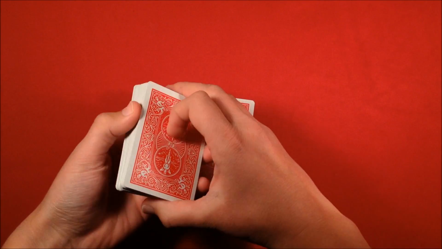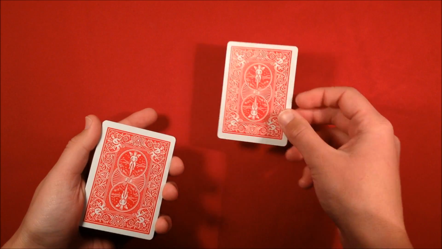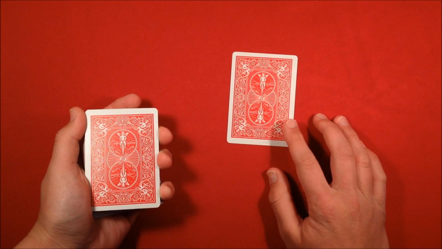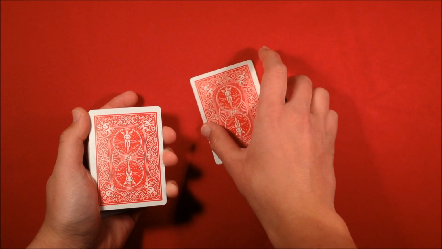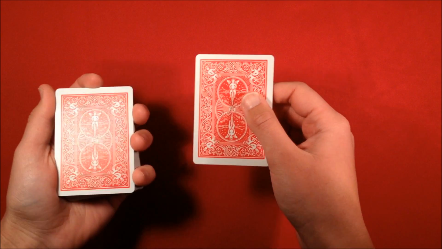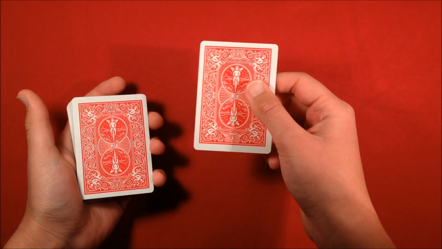So from here, the spectator has already shuffled up the pack, and they've picked their card. Now, like I said in the trick performance, you're not going to be able to see the face of the card, so keep that in mind. You're not going to be able to look at it. This is one of those types of tricks where the spectator isn't allowed to show you which card they picked.